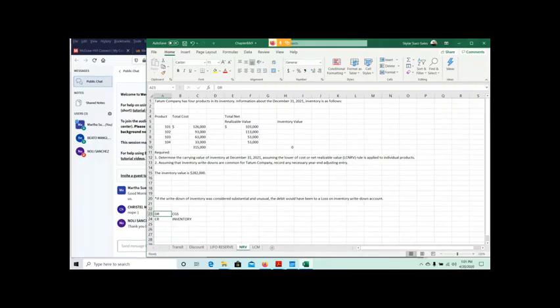Okay, and I think your book does a pretty good job, with a table on when each method is applicable depending on the cost flow assumption. So the net realizable value is kind of straightforward. We're basically looking at the purchase cost of this inventory, and we're comparing it to the net realizable value. And whichever is lower is going to constitute our inventory value. So in this case, cost, total net realizable value. In this case, our net realizable value is lower.